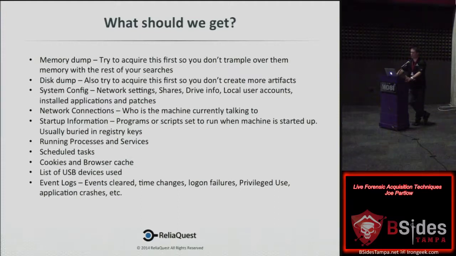The running processes and services. Obviously, you want to grab that, not just the stuff that's an official Windows service, but stuff that's just running as a process, stuff that's been spawned off from another process. Get all of that. The scheduled tasks, obviously another good one. Maybe something is set to kick off at a certain time in the middle of the night and then shut down. If you're doing your acquisition at noon, maybe you don't see that when it's running right now. So look at scheduled tasks, see if there's something that might kick off later.